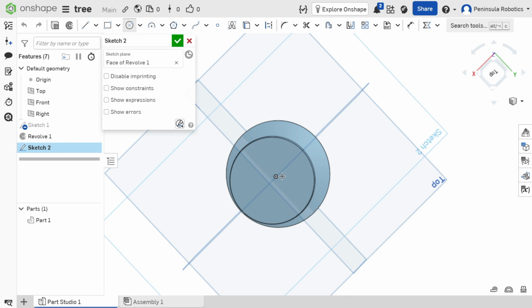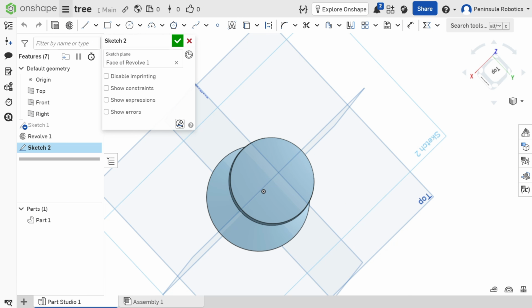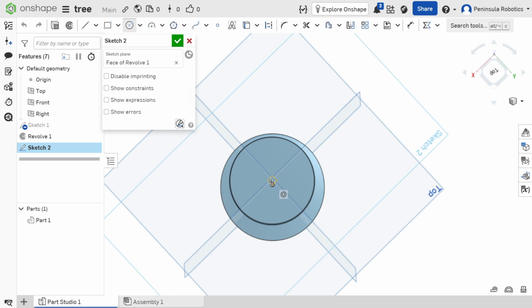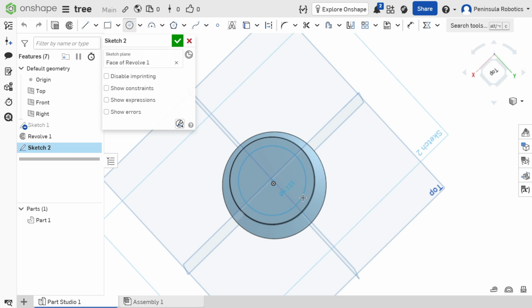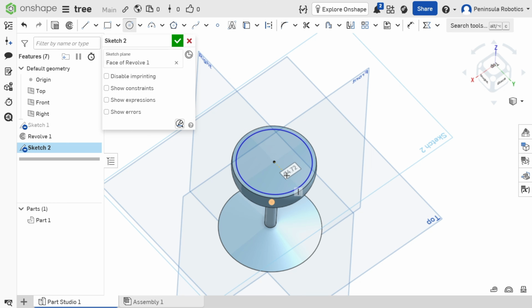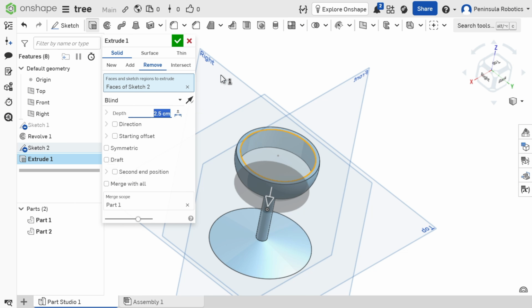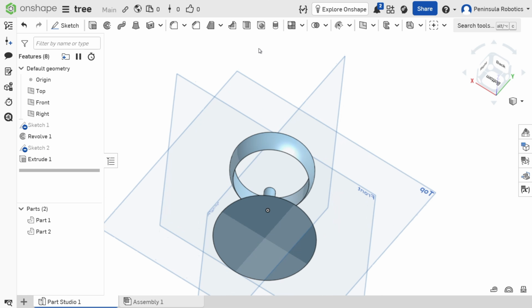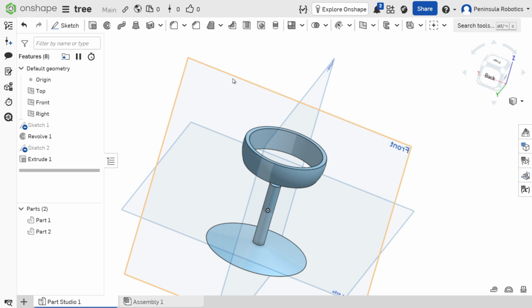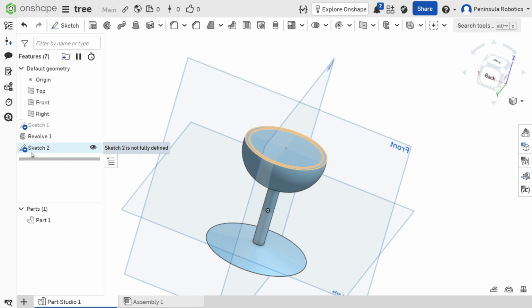Now we'll have to select the middle of the sketch, which is the middle of the top of the so-called cup, as you can see here. Let's create a circle here. And now let's revolve. But first, I'll show you what it'll look like if we extrude. So if we do remove here, it'll remove it. But you might see that it's not so correct.